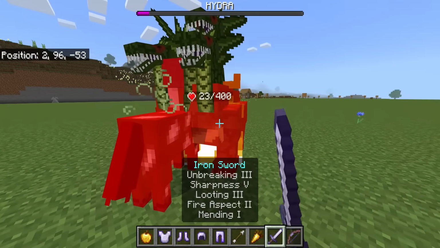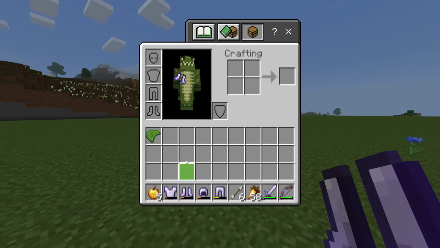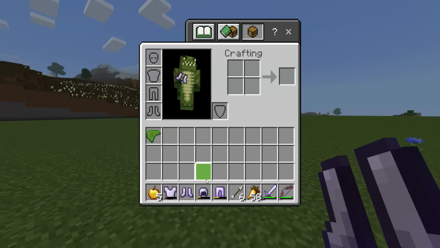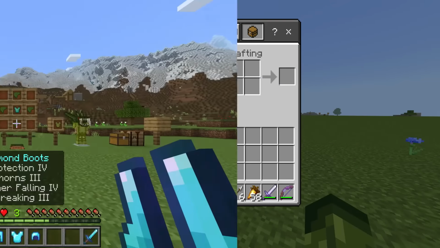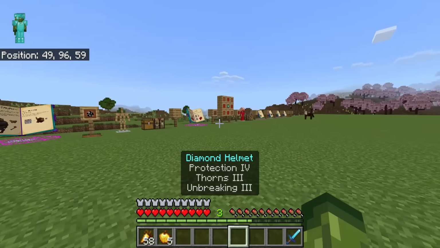Let's just get it killed and show you guys what it drops. So it only drops, I believe, 1, maybe 2 at a time. So you don't get a lot from it. It also ripped apart my armor. I think it's time to upgrade to diamond armor. Things are going to get a lot harder.